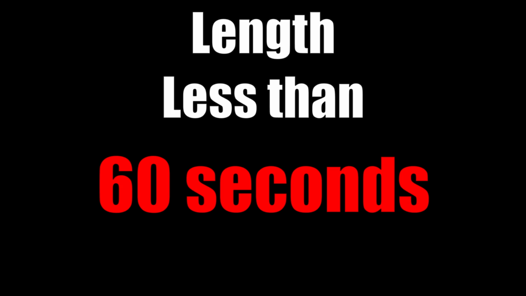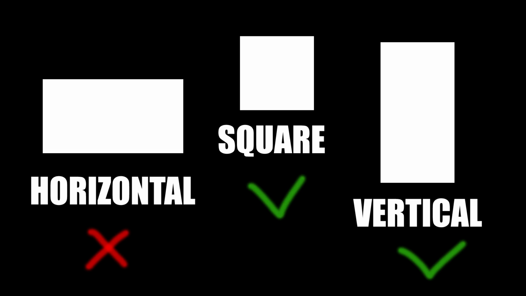Hi, in this video I want to show you how to create and upload gameplay video as YouTube short from a PC. There are two important factors that decide whether video is recognized by YouTube as a short. First is the length of the video, and that has to be less than 60 seconds. Second one is the aspect ratio of the video. Video must be square or vertical. In other words, it must be as high as or higher than its width.